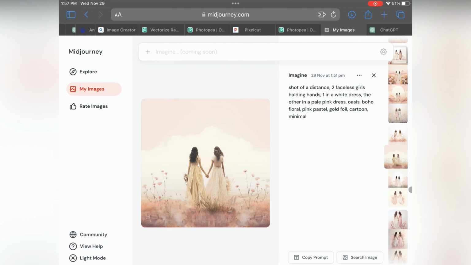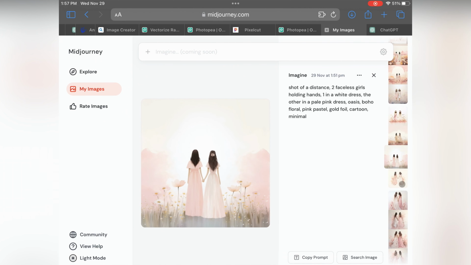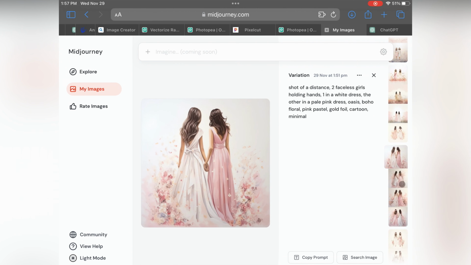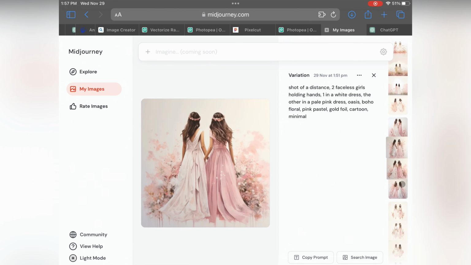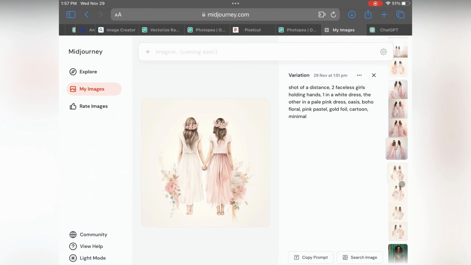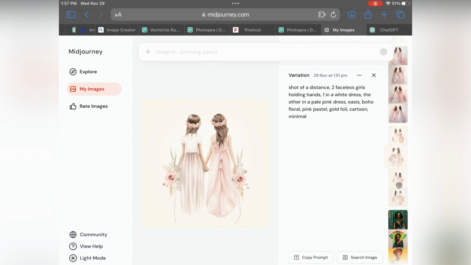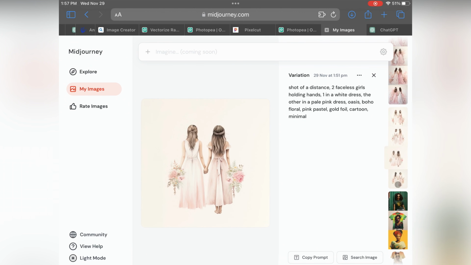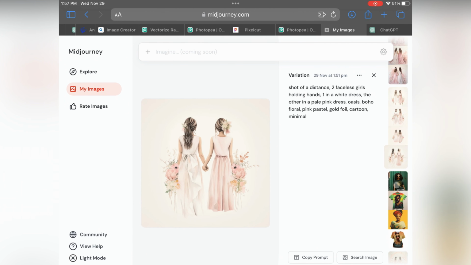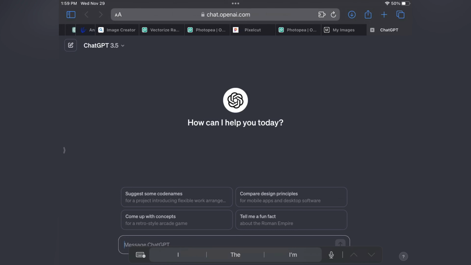And what I'm trying to do is a bridesmaid's card. So I want, oh, that one's nice. I want to show the bride supporting the bridesmaid. No, the bridesmaid supporting the bride. We're friends. We're going to do this together. We're so excited. So here we are. So let's see what we're going to create.